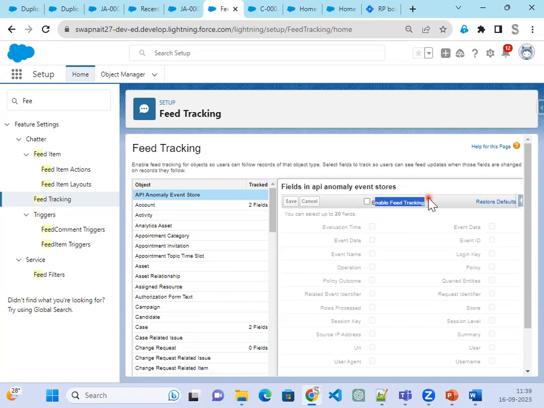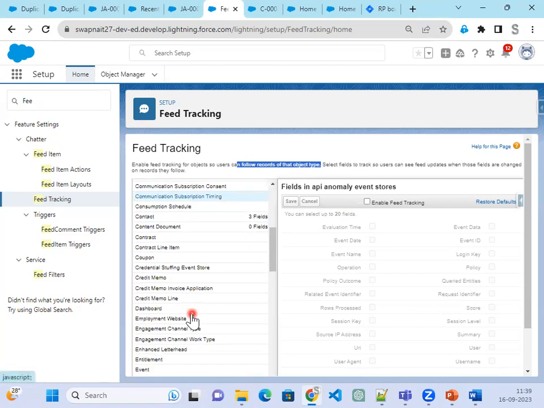So what it does for the object is that the user can follow the records from the object type. From the chatter, if anybody is posting information related to the record, saying that I have completed this record, or this is the new record we have created, client is going to post it. So when we post it, the record has to be displayed on the chatter, right? So when the record is displayed on the chatter, it has to show certain fields. If we do not enable the field tracking, it will not show on the chatter.